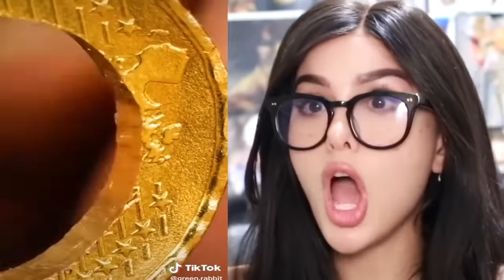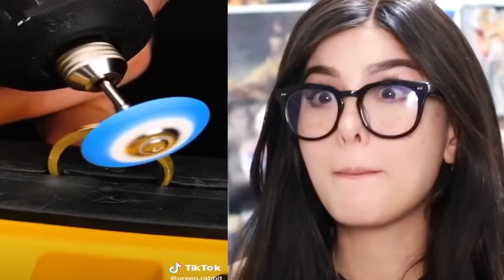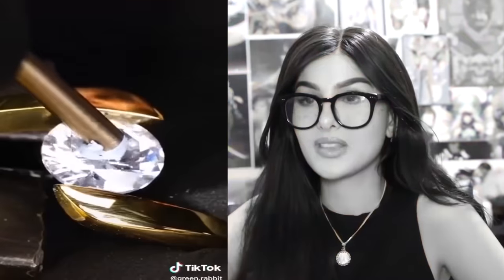They took a coin and just sliced right through it. Goodbye five cents. I thought they were gonna make a necklace, but no — they're making a ring out of it. Look at the way they just carved it, filed it down like it's some acrylic nails, polished it to absolute shine. And they're making a fake diamond out of glass from a broken Coke bottle — no way that can be the same thing! That diamond is a paid actor. I cannot believe this tomfoolery — they made that out of a coin and a Coke bottle.